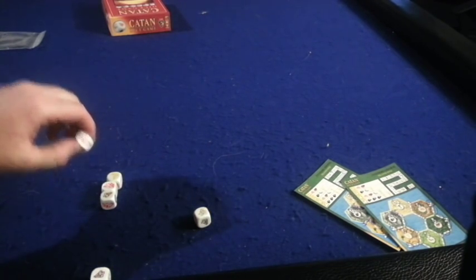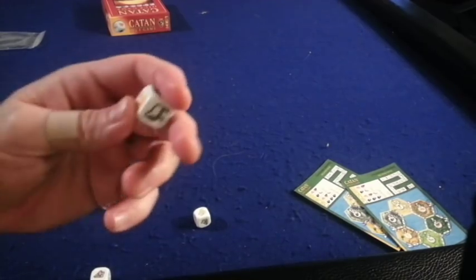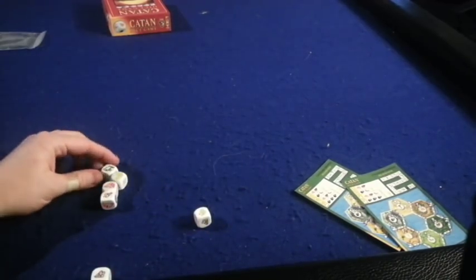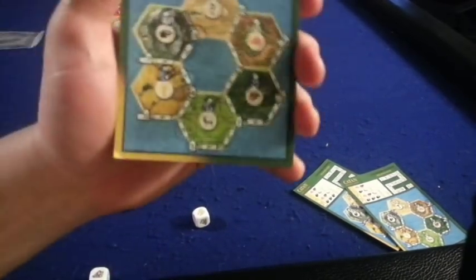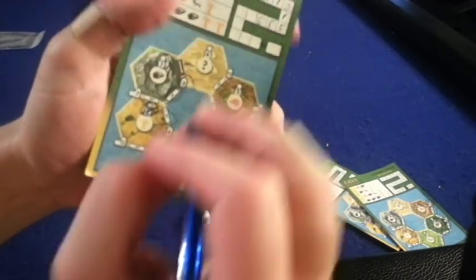Actually, we can turn that into whatever we want. And what do we want? We already have a brick. We need a sheep. So we're going to turn this 2 gold into a sheep, which means we have scored, hooray! We have successfully built a settlement, which means we're going to circle the 7 and gain 7 points that round.